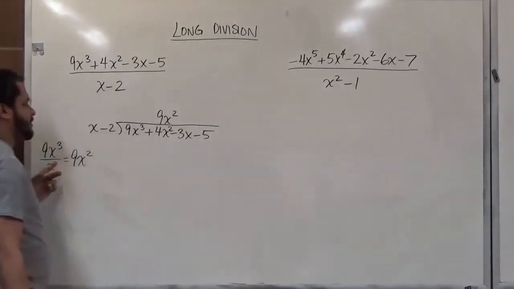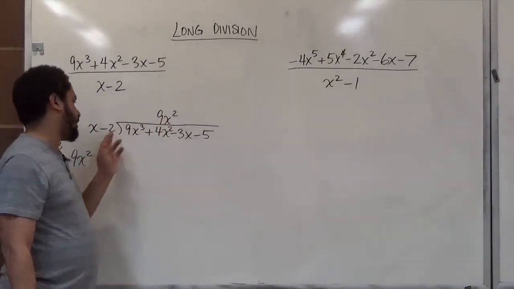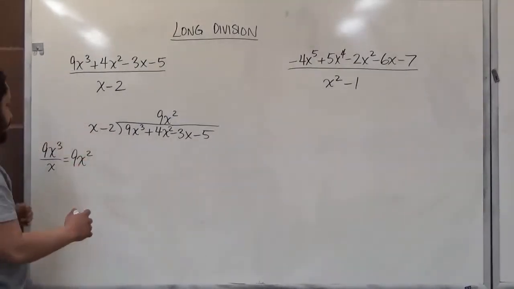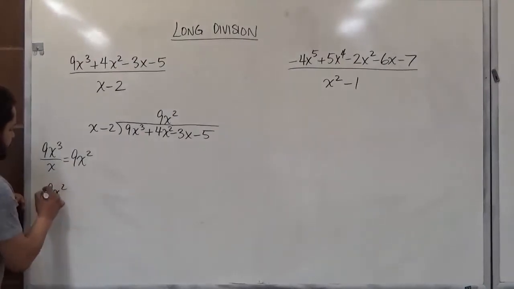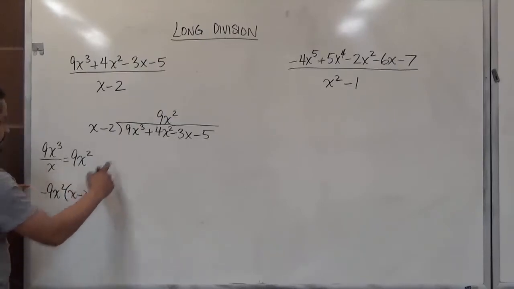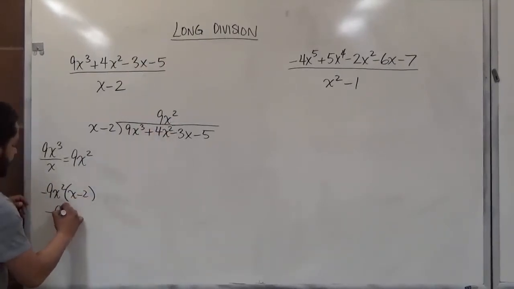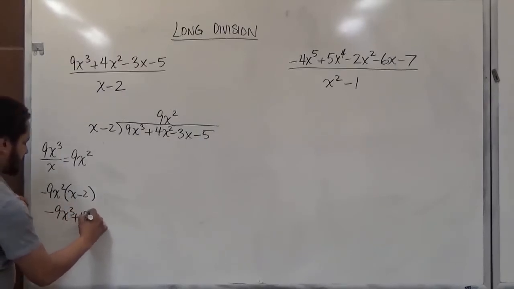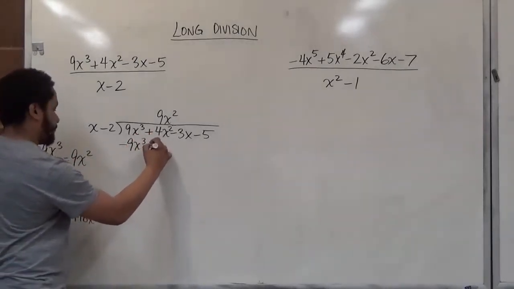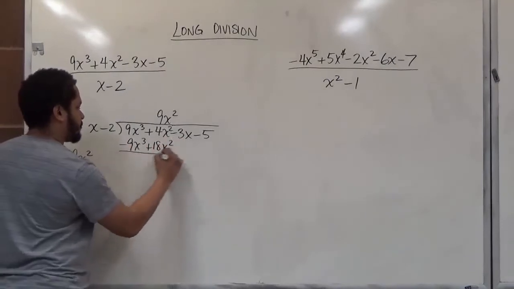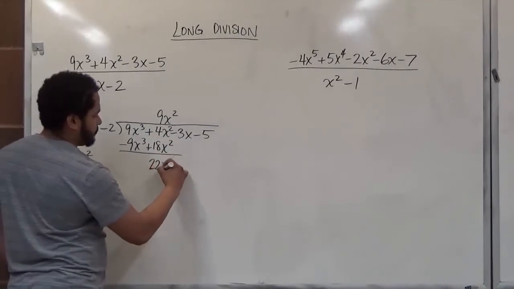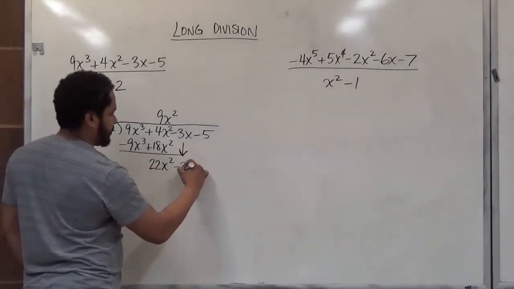And remember, when we're dividing, we're taking the product of the quotient and the divisor to create the subtracting term. So we have to make it the opposite of what the product is. So we have 9x squared, which I'm going to make negative because we're going to subtract, and we're multiplying that by x minus 2. So the subtractor that we're going to have here is going to be 9x cubed plus 18x squared. This is the result when we subtract, so we're going to just add that in here. The first 2 will cancel to 0. The second 2 are going to give me 22x squared. We're going to bring down the third term, negative 3x.